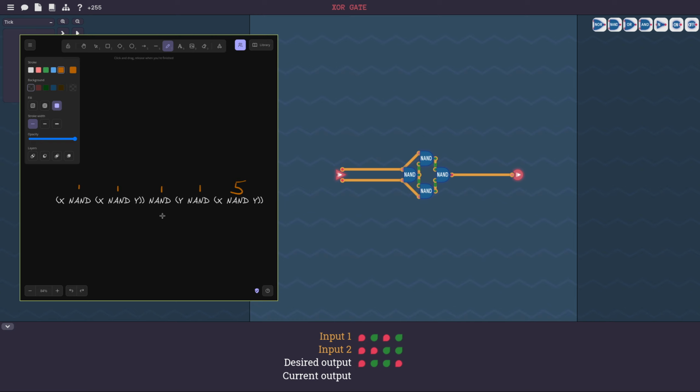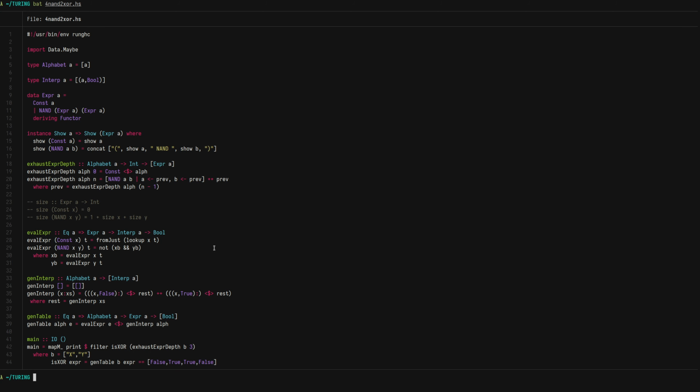So yeah, I guess I'll quickly talk about... Yeah, feel free to skip ahead, but this is what I did. I don't know who's gonna be able to read this, but basically we have our expressions. Since I only care about NANDs, my expression is composed only of NANDs and actual constants, such as X and Y. For constants, we have an alphabet, so that's our inputs, you know, X, Y, Z. For us, it's just 2. And we have interpretations of alphabets. There'll be, you know, X true, Y false, or X false, Y false, and so forth. So in order to build a truth table, we need a set of all interpretations of the alphabet. And what I do is I just construct all possible expressions with depth up to n.